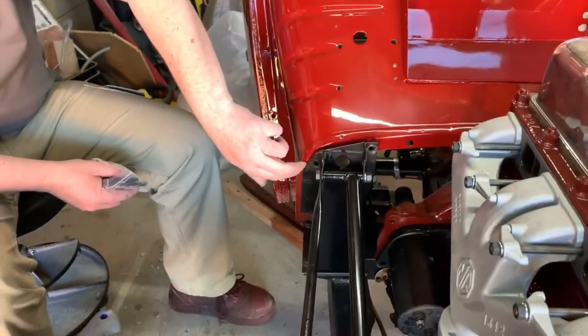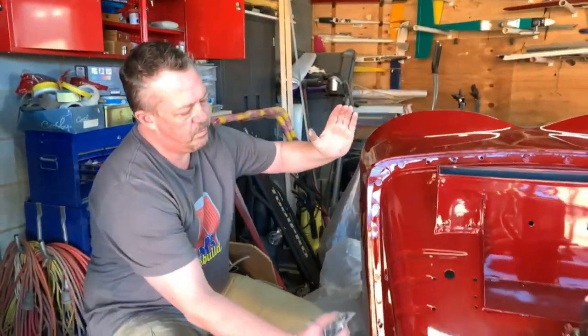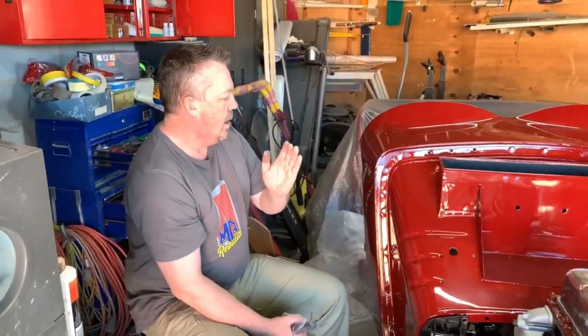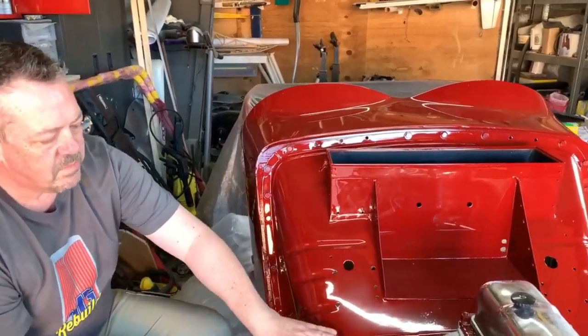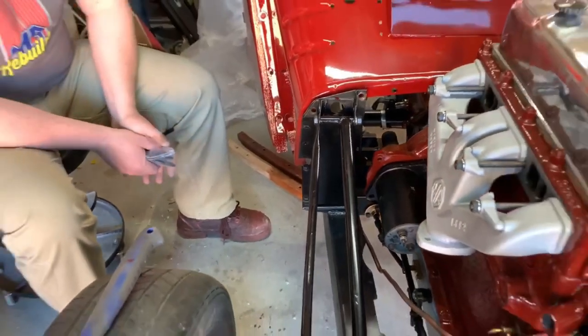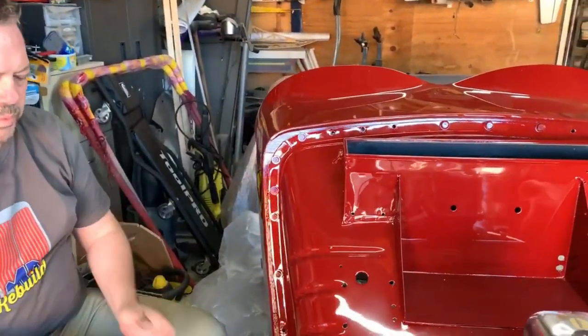Okay. I've decided to stop doing that at the moment because I really need to put this on first. Bolt that to there first. Well, that's my preference. Because when I align the doors, I've got to sort of pull the body tub that way a little bit. And I haven't actually bolted that down as yet. Plus also, I want to put a sealant in behind the firewall. So until I buy the right size bolts and paint them, I'm not going to be able to continue on with this. So we'll put a stop on that.